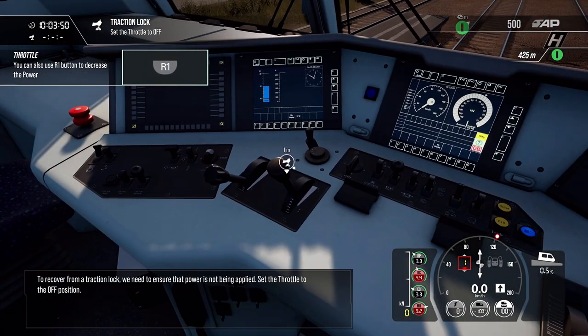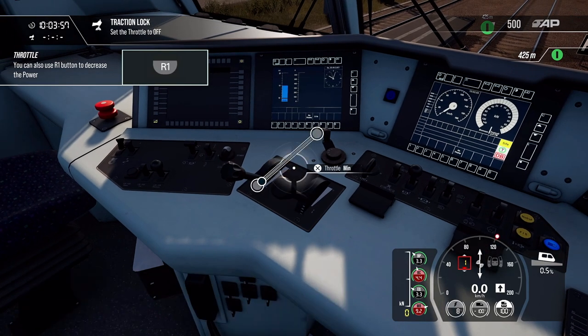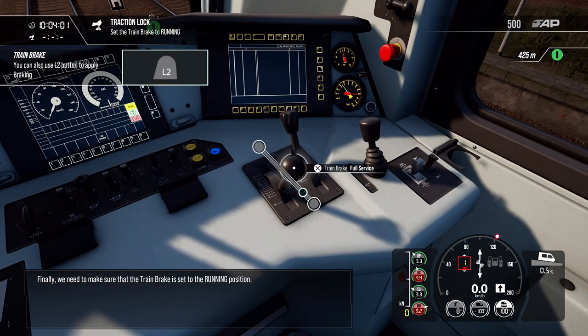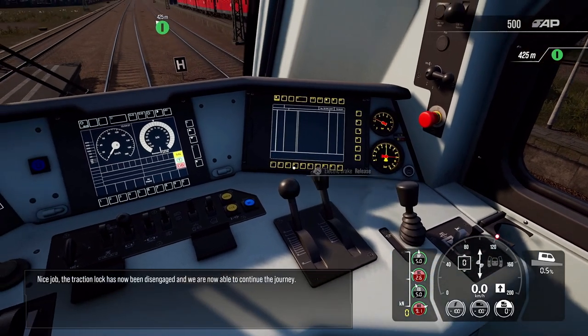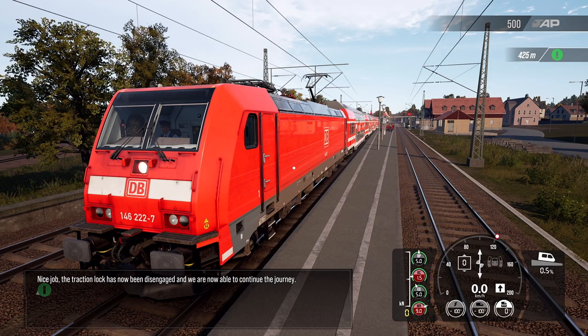To recover from a traction lock, we need to ensure that power is not being applied. Set the throttle to the off position. Finally, we need to make sure that the train brake is set to the running position. Nice job. The traction lock has now been disengaged and we're able to continue the journey.